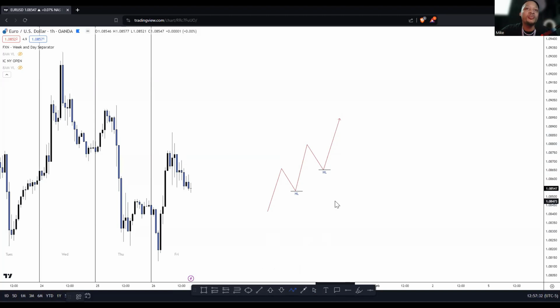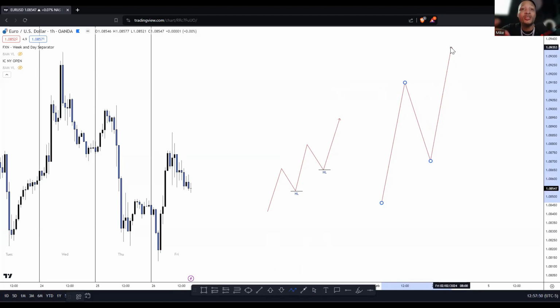All that's saying is that in the bullish market, we're expecting the price to go up aggressively. And then after it goes up aggressively like this, the market will come back down against that aggressive move, which is called a retracement, before eventually continuing back and going aggressively higher again past that previous high.